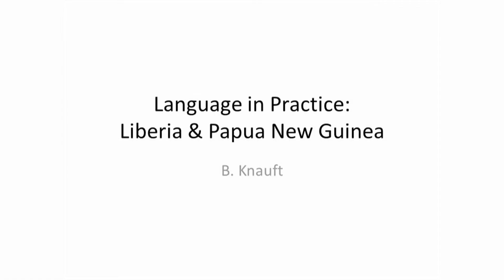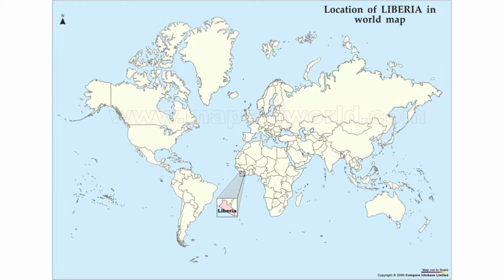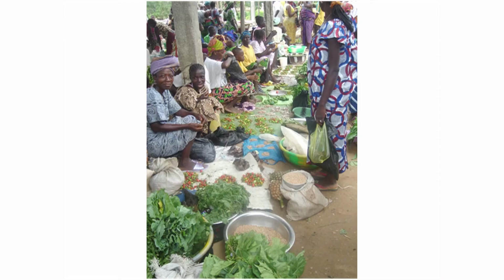Greetings. Here's the online teaching segment on language in practice, Liberia and Papua New Guinea. In this segment, we'll talk about northern Liberia and start putting language into its sociolinguistic and larger cultural context. Here's a slide I took of women at a market in northern Liberia, and marketing is a context in which a lot of different linguistic aspects come together.